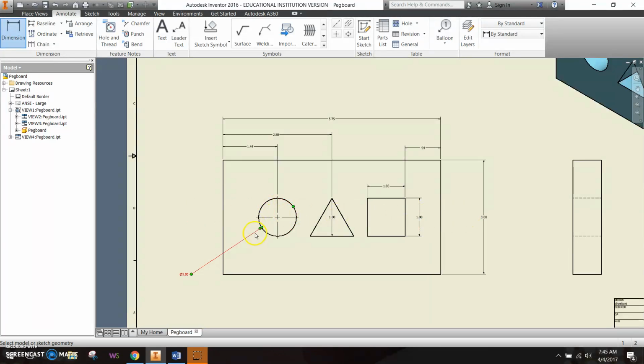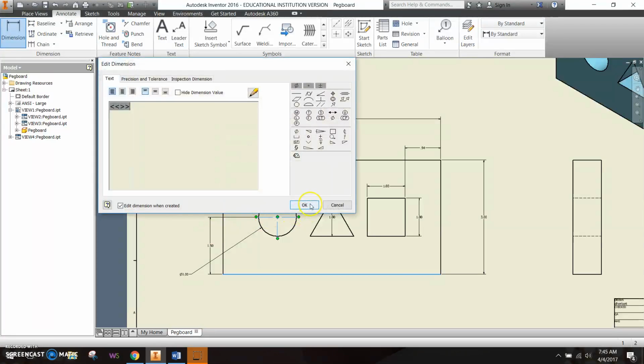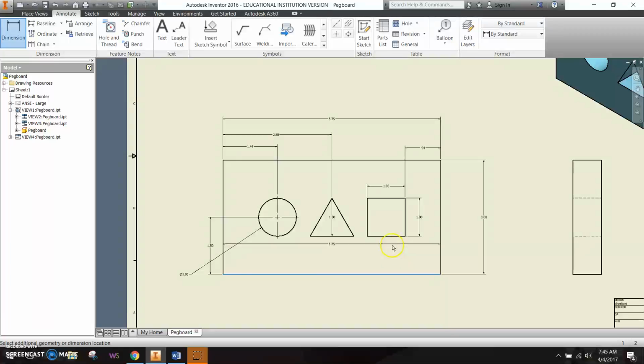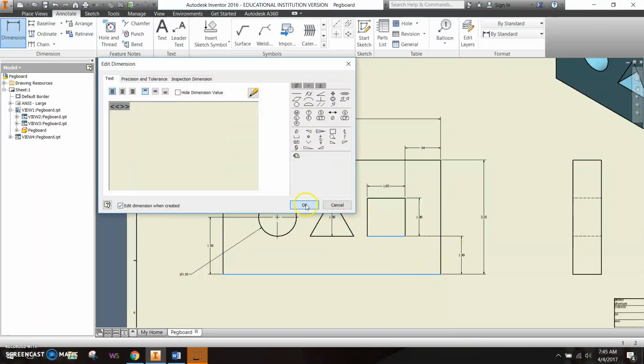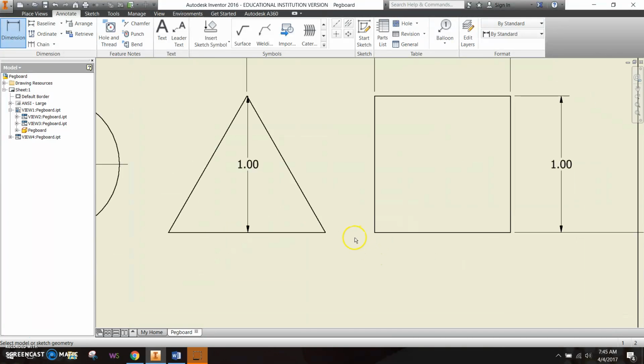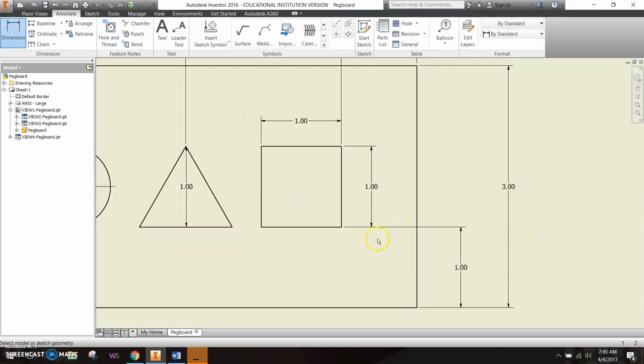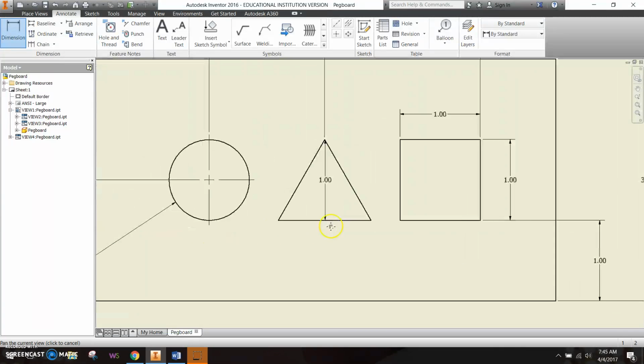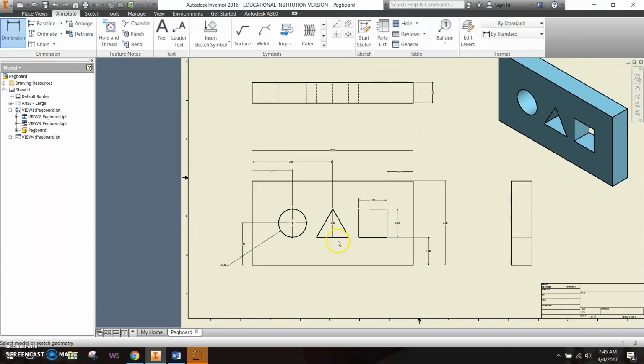Now for our height dimensions, we'll go from the bottom to the center mark right here. I'll place that dimension somewhere where it doesn't interfere too badly. Place that right there. And then from the bottom to this dimension, we can place that over here as 1 inch. And OK. Now we do not have to do the triangle over here because it lines up with the square. So this dimension will work for both of those. For that and that. Alright, we are fully dimensioned here, and we are all set.